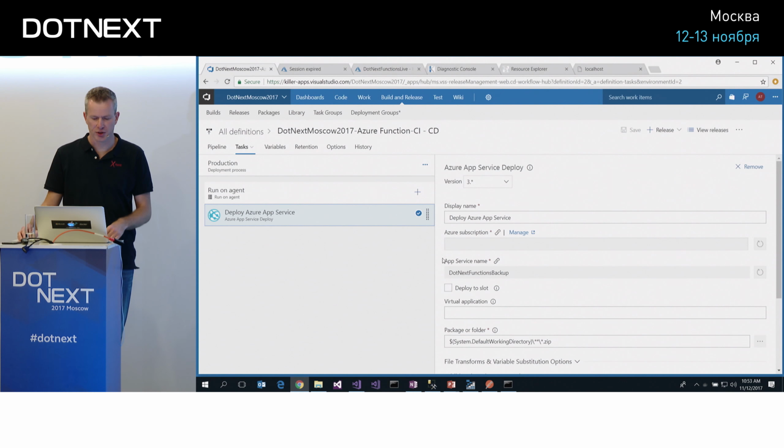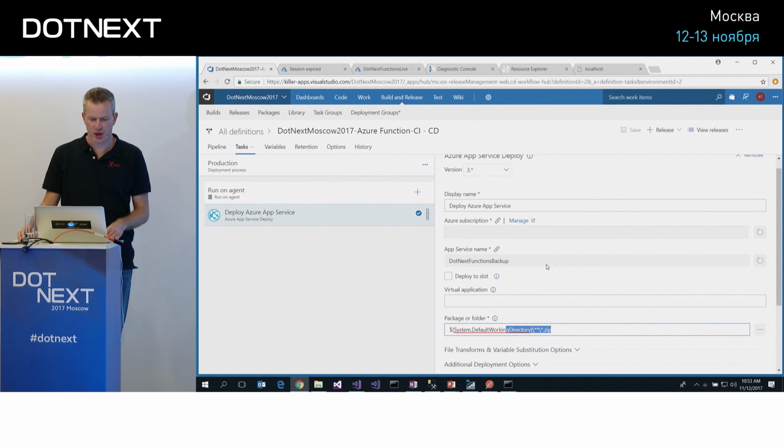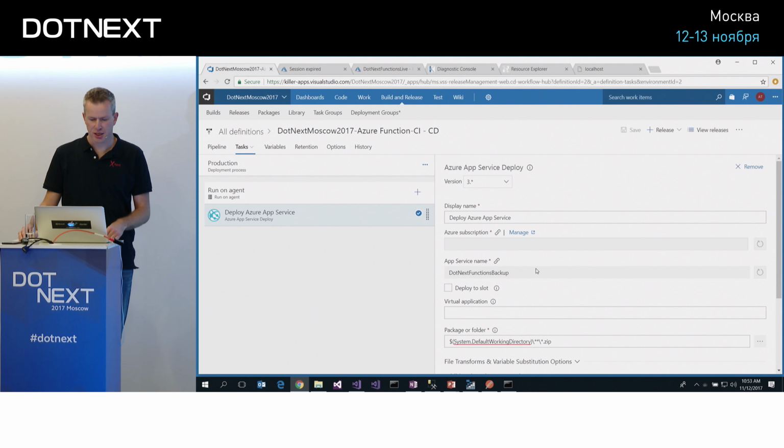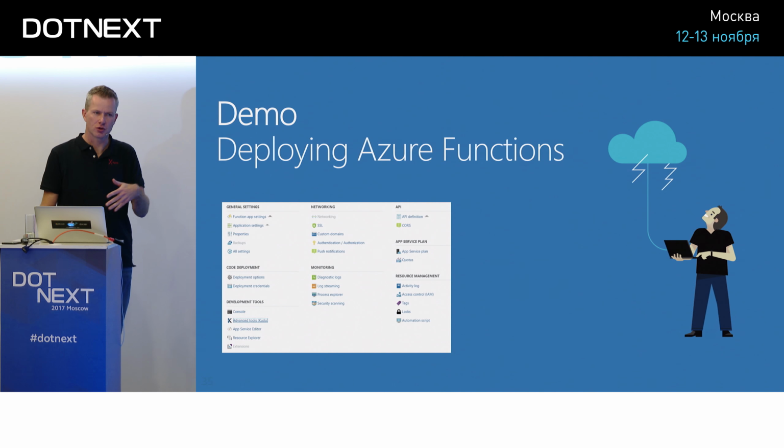But this is just the basis of it, and it specifies that you need to use the zip file, and it says that it will actually go to this app service name that should exist. If you want to create the app service yourself, I suggest that you look into ARM templates, because ARM templates allow you a reproducible way to provision your app service and your functions, and then you just need to deploy on top of it.